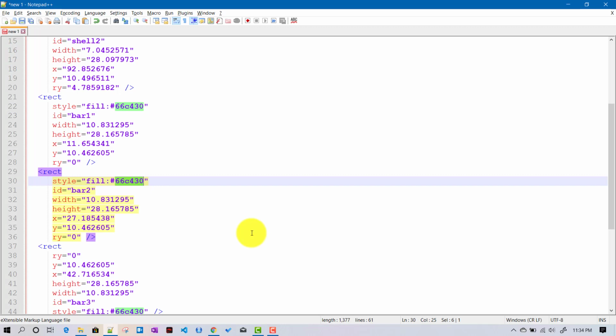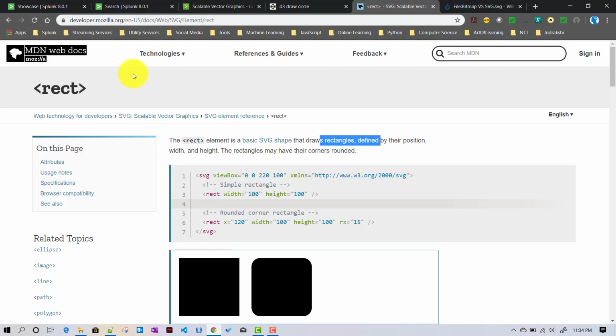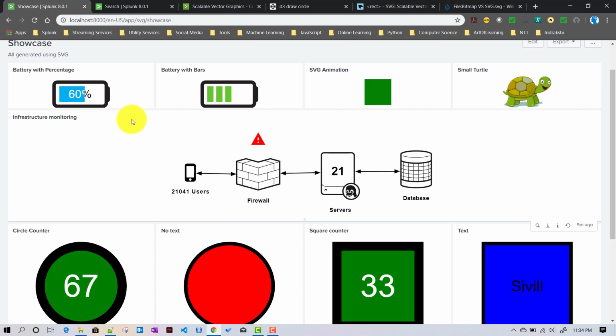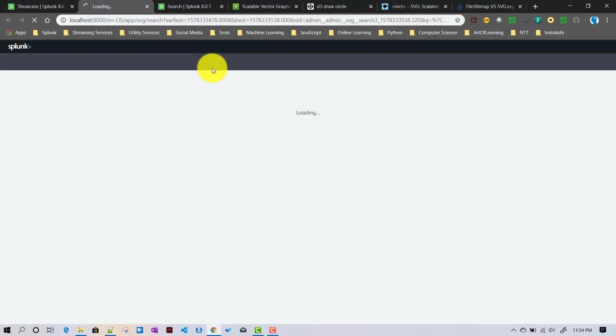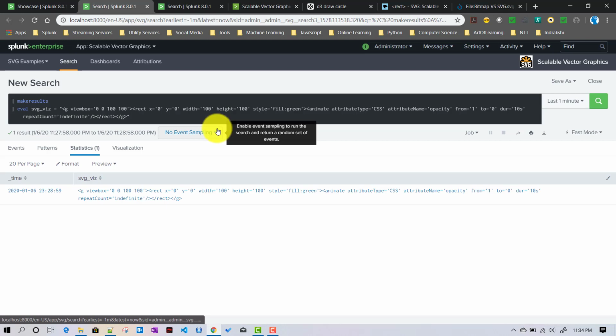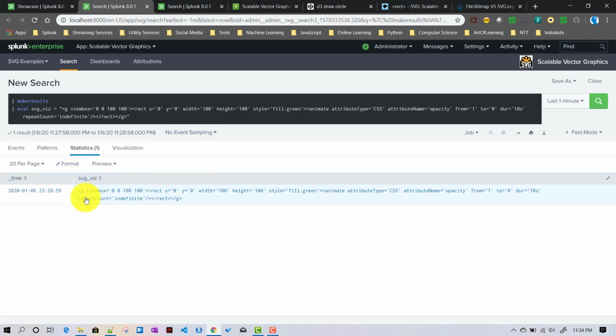Now through SVG you can do a lot of complex stuff. We will see that. Okay, so let us continue. Even if you see it over here, SVG supports animation as well. So this is how you draw an animation in SVG. If you see the SVG code over here, this is how you create an animation.